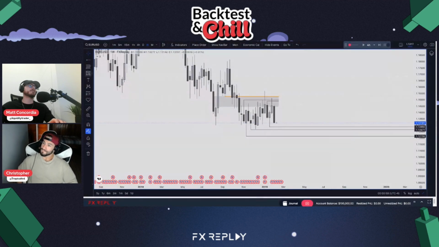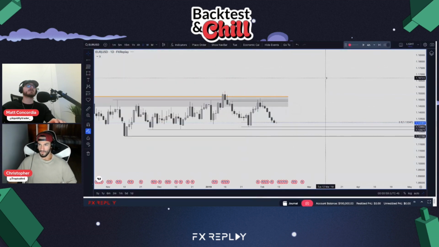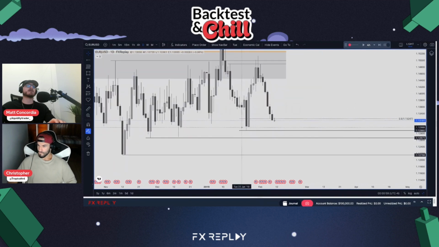Agreed. We have a beautiful swing point here after we took out that weekly high. You see this big wick, this rejection block. If I measure, it almost gets up to that 50% there, and we die off and create a swing point. So now you're just looking at downside. You could even look at this rejection block right here. See that wick? You see how we closed through the bottom of that? Very likely that this week we just retest that and start hitting down into this low and these lows, and potentially even all the way down into here. Yeah, I agree with what we're looking at there.